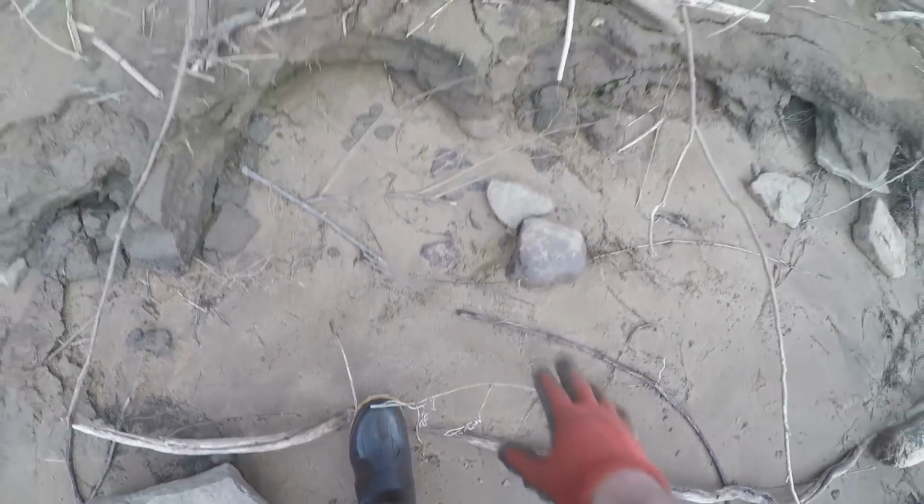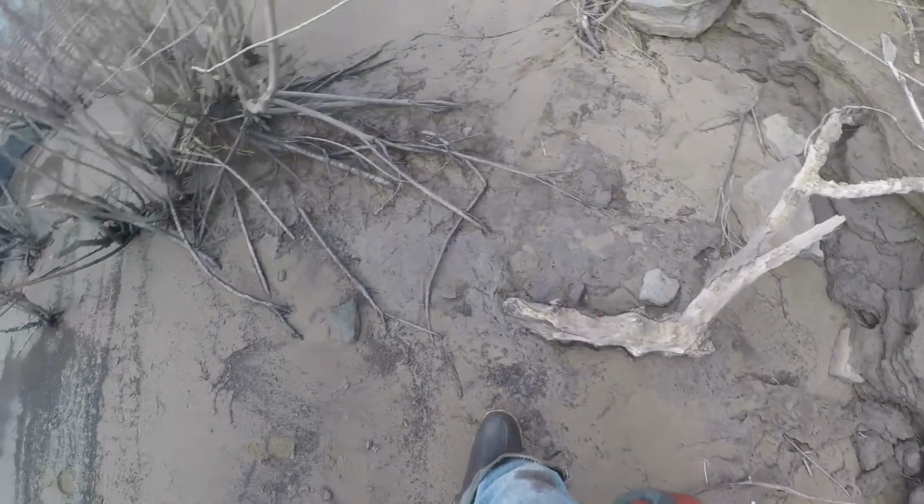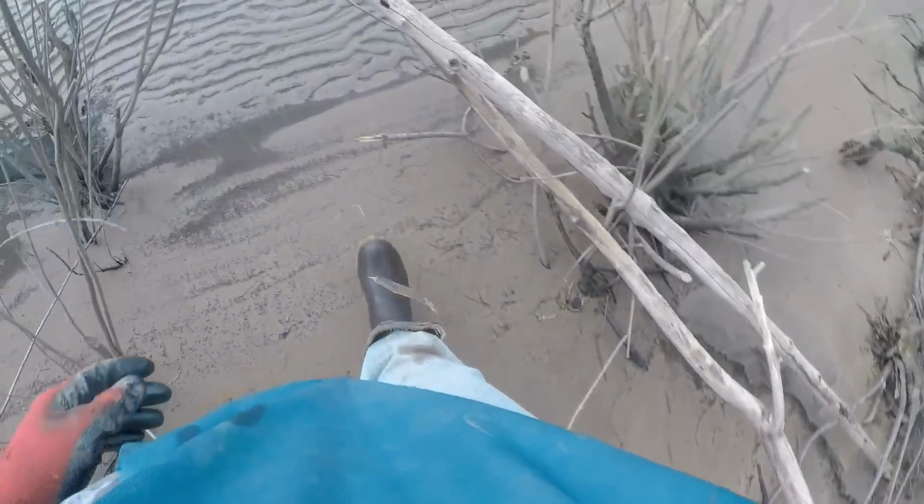Man, there's some nice fire pits coming out right in here. I'm still looking around. Haven't been doing too hot. Looking for arrowheads. That's why I go to the dumps. Then I start having luck at the dump. Then the luck runs out. I come back to the river and start looking for arrowheads. Try to get my luck going again, and it's going. I still got another site to look. I might even get to a dump later.